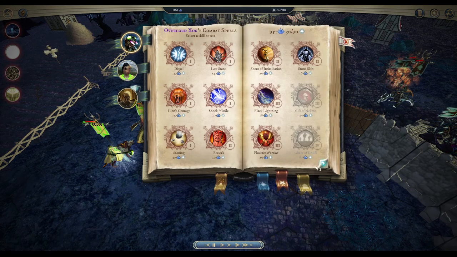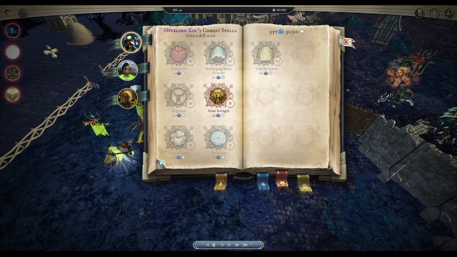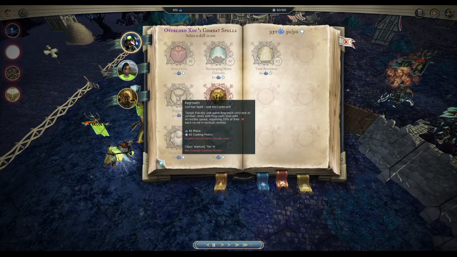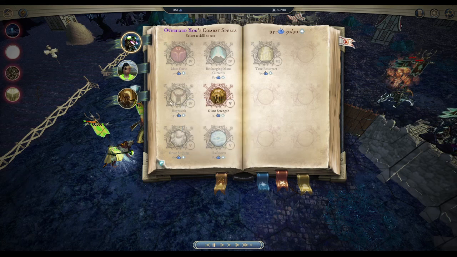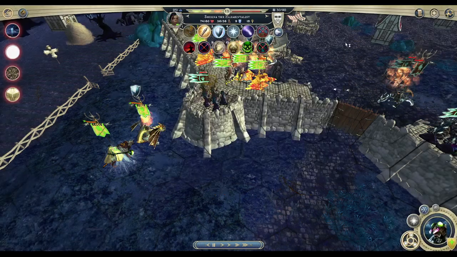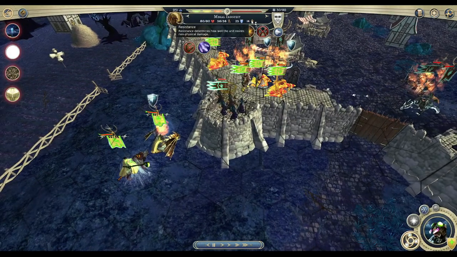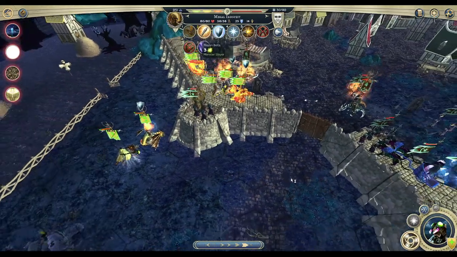Those are pretty low key. Is there anything of note here? Giant strength, plus 20. Regrowth is a combat spell. I think this is Warlord tier 4. So that's OP. I don't think they should have added that because that's pretty amazing. But you can see I'm beefing him up here. So let's just let this play.